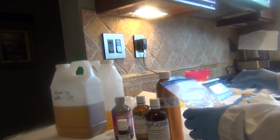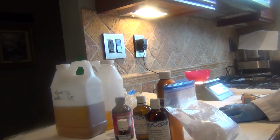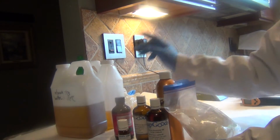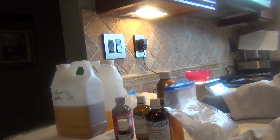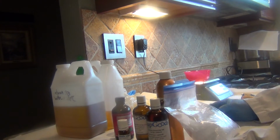Hi everybody. Today I'm trying to do a few different things. I'm making my medium muscle balm. I'm trying to standardize the recipe because I have like four of them and I usually make it different every time. It's got to be standardized.